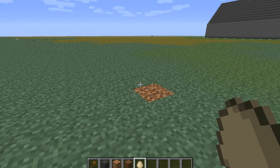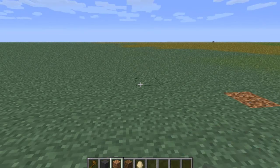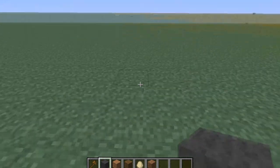Okay, so you're going to need this grayish wool, this color wood, and this darker wood planks. I'm sorry, I don't know what to call them.